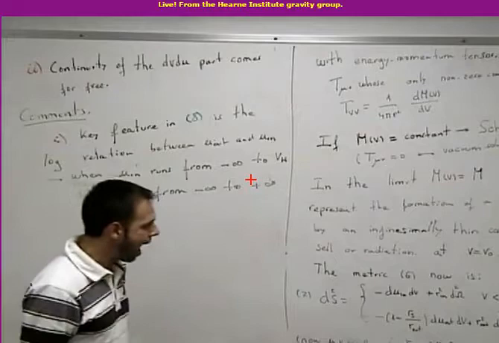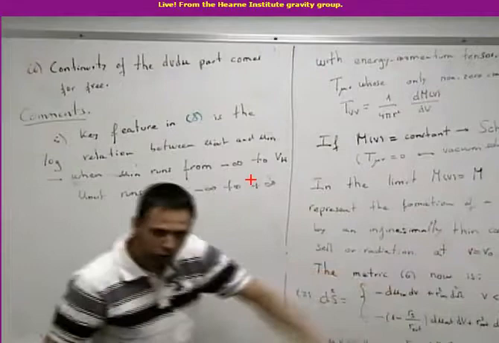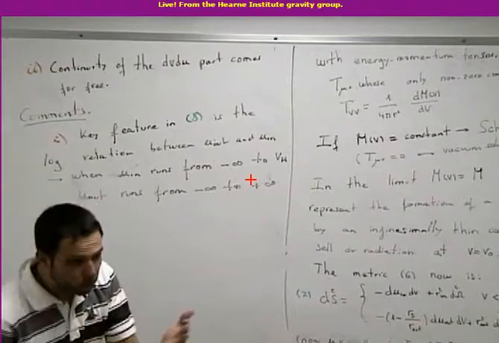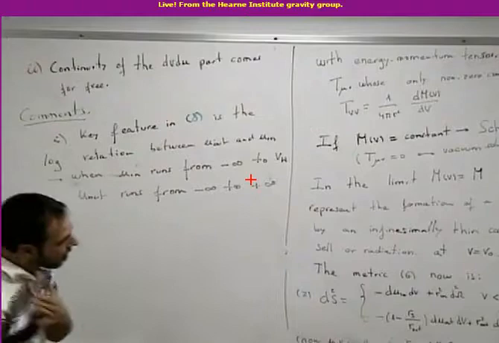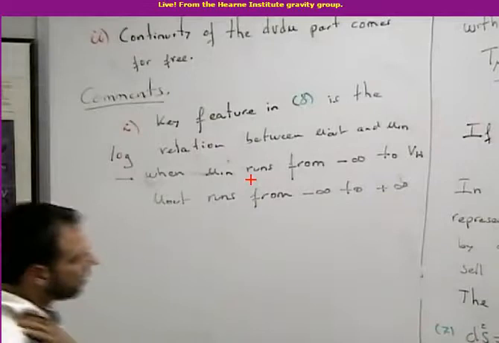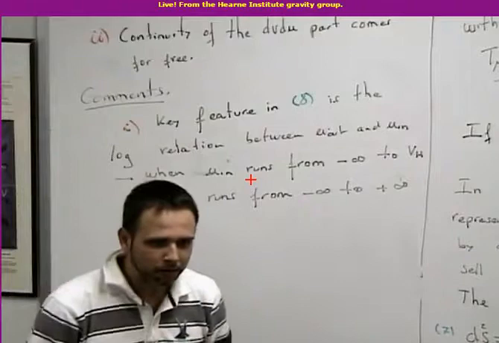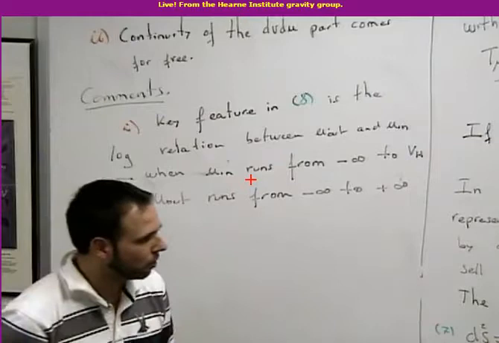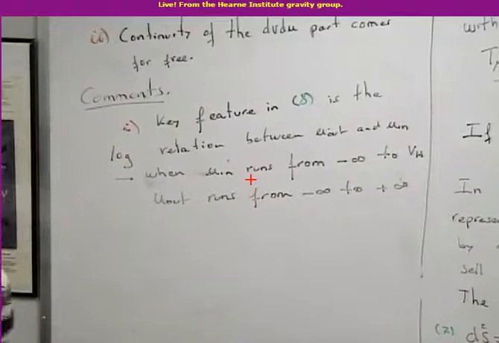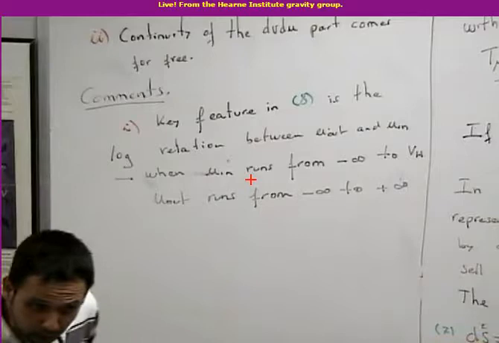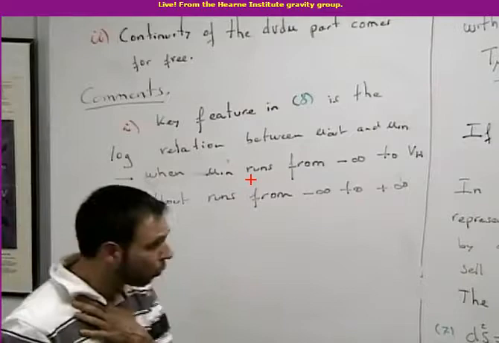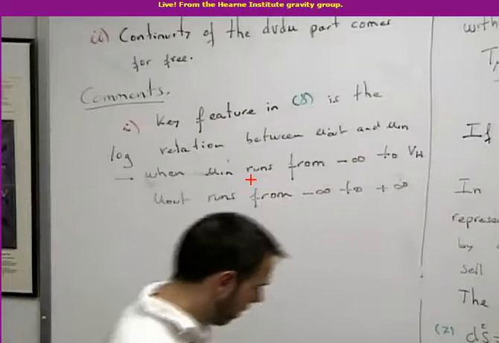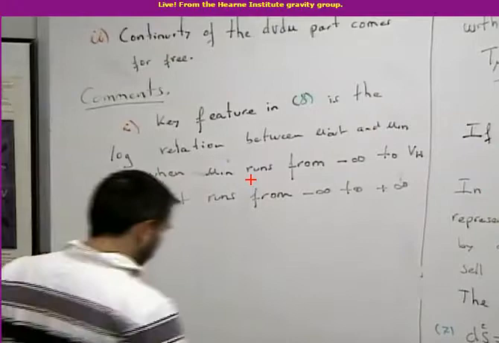The physical reason is that the event horizon appears dynamically in our spacetime. We didn't have it in the Minkowski region, so u was able to run from minus infinity to infinity. Then it appears, and the new u only covers a partial region of the previous region. You might think that is just an artifact of the simplicity - just plugging Schwarzschild and Minkowski together. But for a more realistic collapse, the constants in the log will be slightly different, but the log relation will survive. That is the key feature to produce Hawking radiation.